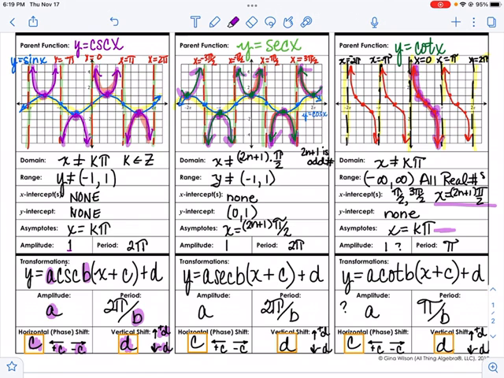And then the amplitude, we could say in this case it's 1, but it's really not. There's no stretching is all. It's not really an amplitude like you would think of it, but it nonetheless is an a value in front, and I'll talk about that in the next thing. So, and the period is pi for that. So pi, and then it'll be pi over b down below. So pi for the period for the cotangent, which differs from the cosecant, the secant. So cotangent and tangent have a period of pi.